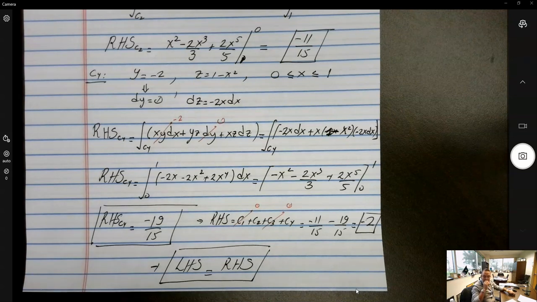So this is what I wanted to go over today, just the definition of the Stokes theorem, which is again, interpreting it physically, just a relationship between the rotation of a surface and the circulation that the vector field induces over the bounding curve. And we just went over a general procedure as to how to go about evaluating those integrals on the left and on the right, and a specific example of how to do it for a very specific case.